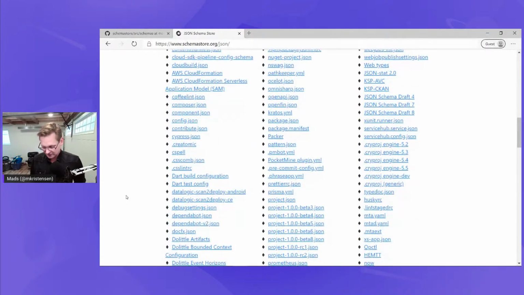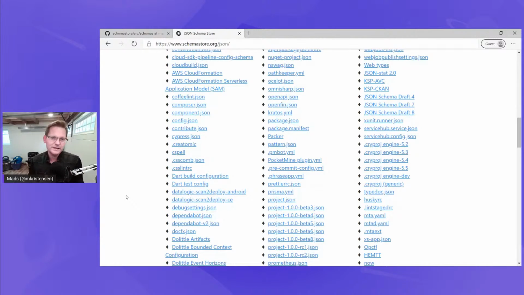Because in the beginning, I found all these common things, right? Package.json that NPM used, which we also used at the time for ASP.NET. Bower.json. And then there was all the Azure things, and more and more things came in, like, oh yeah, that's an established web form or a JSON format, and so is this over here. And so it kind of started snowballing, and all of a sudden we had 20, we had 30, we had 40, we had 50 files, and they were all kind of just written by us.